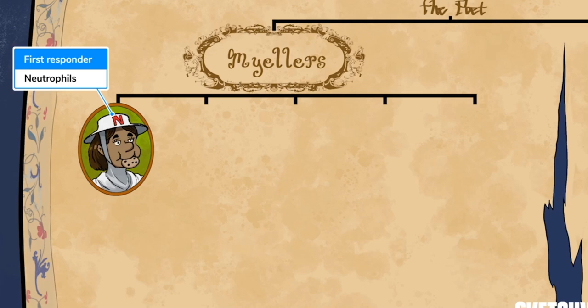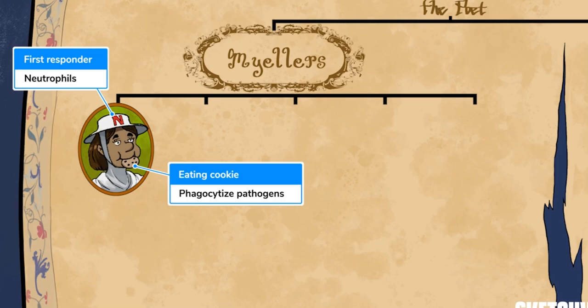They're also granulocytes, which means that they have granules that contain a number of proteins. They also have a multilobed nucleus, which is why you might hear them referred to as PMNs, which stands for polymorphonuclear leukocyte. They're actually not the only kind of multilobed nucleated leukocyte, but typically if you hear PMNs, people mean neutrophils. So these neutrophils either stay in the blood or migrate into tissues to target disease-causing pathogens. They track chemical trails and phagocytose them, or eat them. It's kind of like this EMT eating his cookie, but probably in reality not quite as delicious.